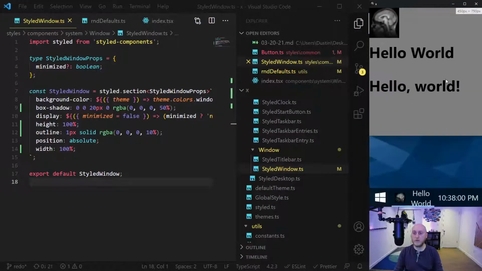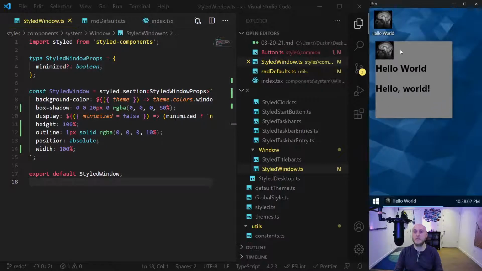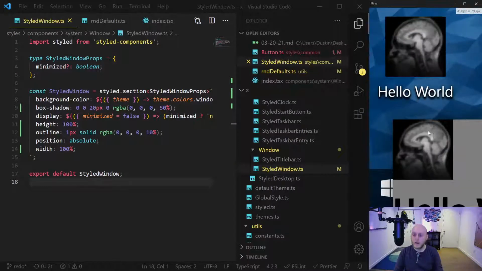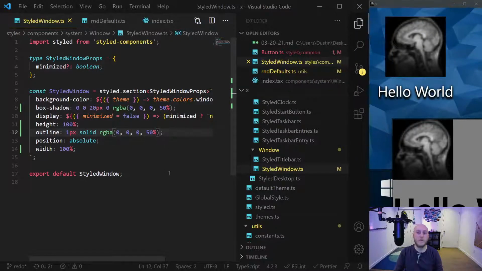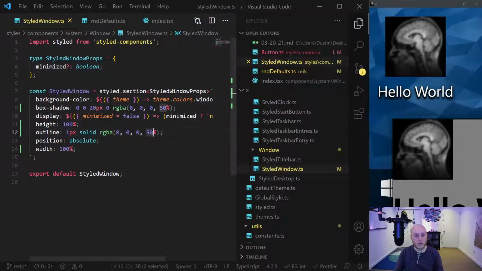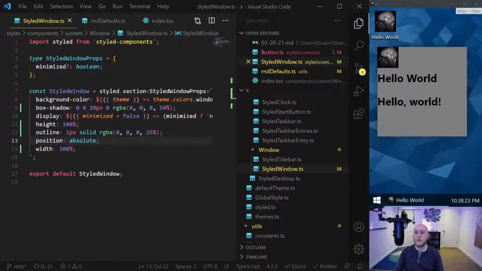Oh, what did I do there? Maybe I hit the invisible maximize button by mistake. So yeah, it's almost invisible there, but there's a little border there. I might make it a little more dark, actually. What if I do 50%? Yeah, maybe that is better. I don't know. Or maybe it shouldn't even be opaque. Well, I'm going to keep playing with that. Let's put it to 25% and just leave it like that for now. So I'm going to zoom out. I'm way too zoomed in here.